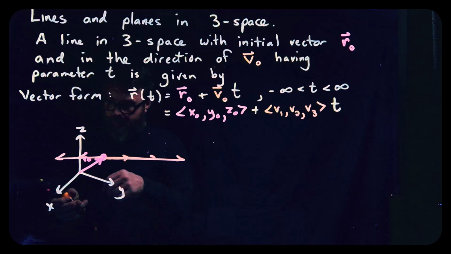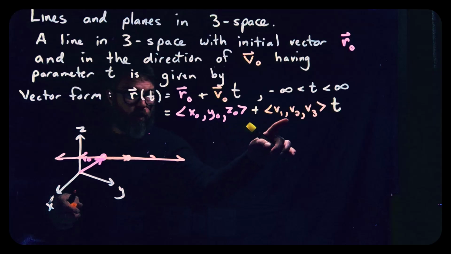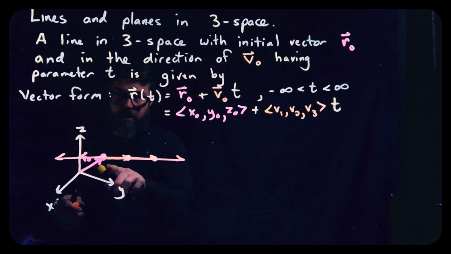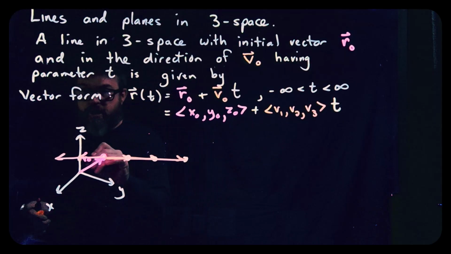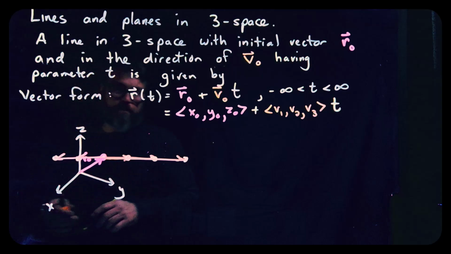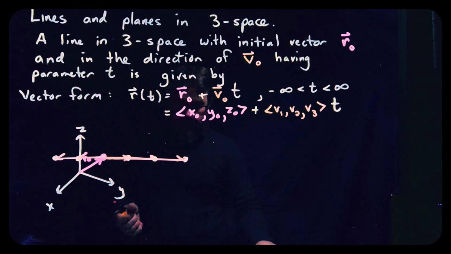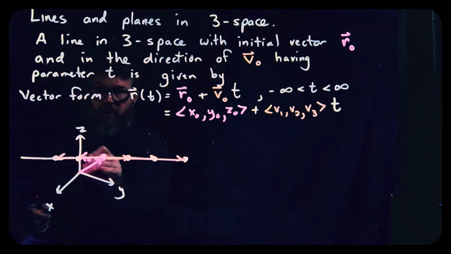we can get a whole bunch of points here. So the initial one, and then the initial plus 1 times this, the initial plus 2 times this, the initial plus 3 times this. And you can see that we're really getting a bunch of collinear points. So our line is going to be this particular line.